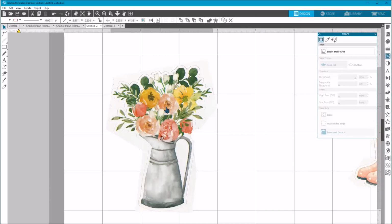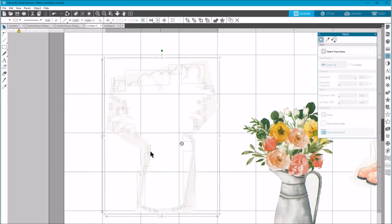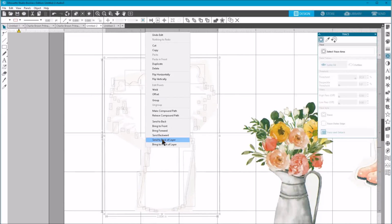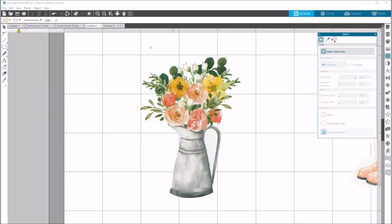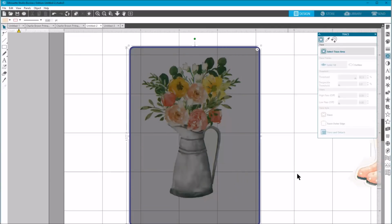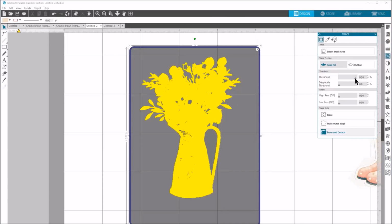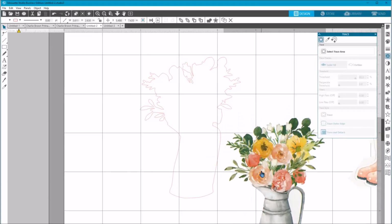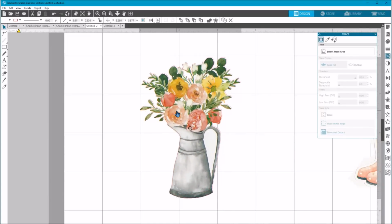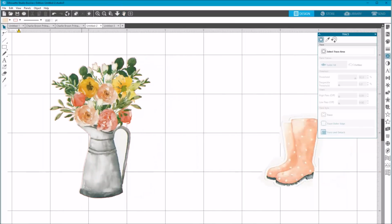So now what I can do is take just my flowers, pull them aside, and get rid of all that junk. See all that stuff that Silhouette was trying to do for me? I don't want all that, so I'm going to delete all that. I'm going to come back here now and select trace area again. Trace it. And I'm going to trace outer edge. Okay, so now I have a cut that is the shape exactly of this thing. Pretty cute.